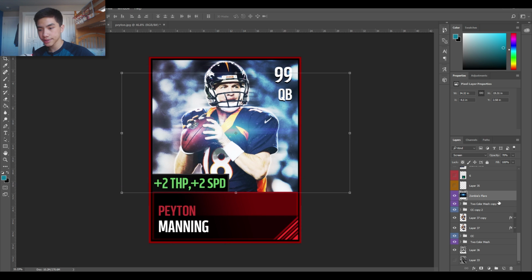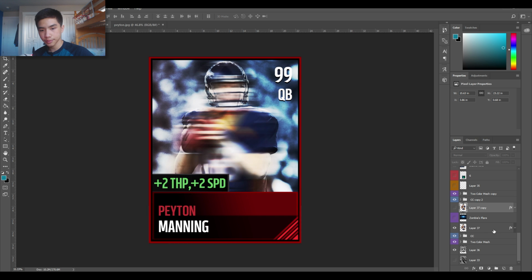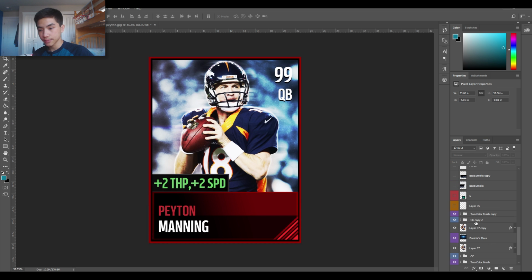So we're just gonna place this right behind the player. We're not gonna place it behind the motion blur player, but only behind the actual player. Like you can see right here's the motion blur layer. We're gonna place it in front of it, and we're just gonna position it kind of like right in the middle up here, and then put it over, and you guys can see it adds that kind of like particle effect back there, and the flare makes things brighter. So now what you want to do is you're gonna add some smoke to this.